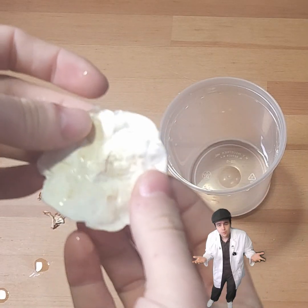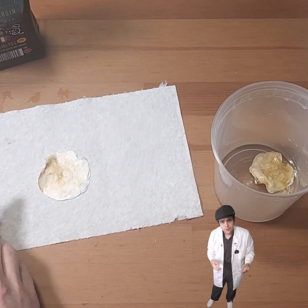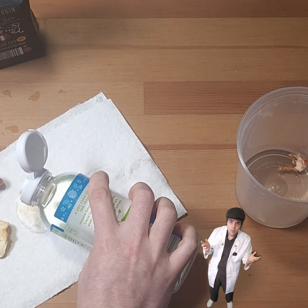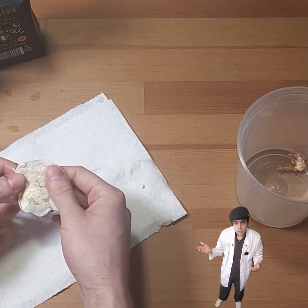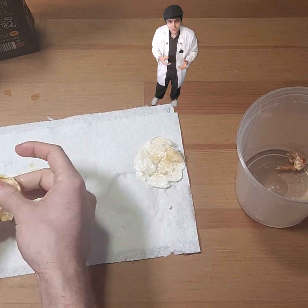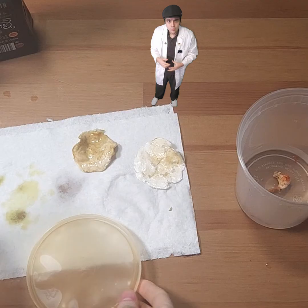The pearl oyster, which was thinner, dried out and rehydrated a lot quicker, so we can go ahead and pull that out and set it aside. The blue oyster is still a little bit crispy, so we're going to soak it for a little bit longer. Now that they've both rehydrated pretty well, let's go ahead and blot them dry. I'm going to rub MCT oil on both sides of one, and olive oil on both sides of the other, then seal them up in a closed container for about the next 24 hours.